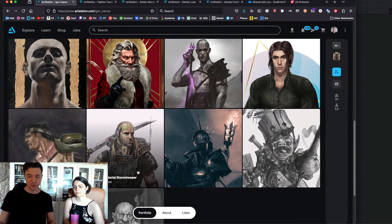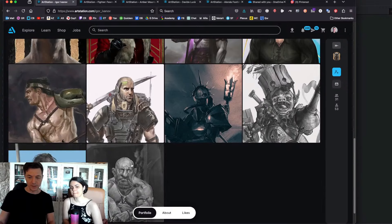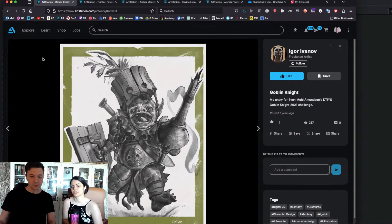I would recommend turning off from 'Avatar' through the end — possibly with the exception of the little goblin, because you've got some good posing and action going on. It's a fun character. The border is a little amateur; you don't really see pros doing graphic mock-ups around their work. It would look cleaner without it — just the sketch on its own is good. It's a solid sketch. I like that he has a broken lance and a bucket on his head.